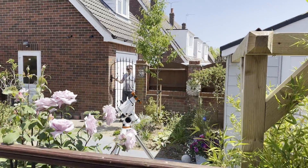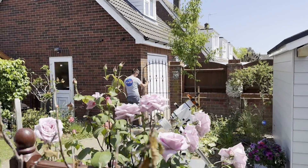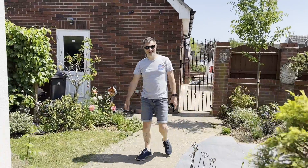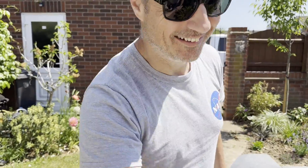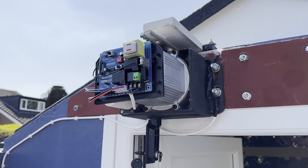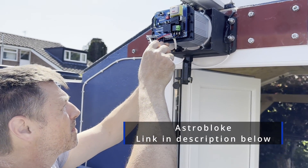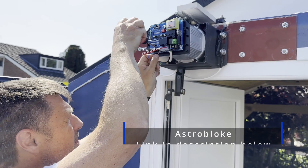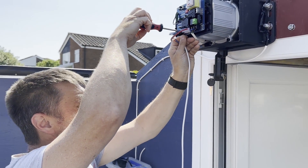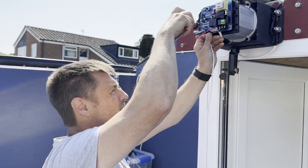Hello, who's that coming in my garden? Glenn's arrived. Nice to see you, good to see you mate, thanks for popping round. So I've got the cover of the motor here and my friend Glenn has come to help me connect my Arduino. Hopefully the plan is we're going to get this remotely working with Nina. Glenn has kindly come over to give me a hand as he's just done his on his OBSI and got that working a treat. So the plan is to get this one working the same.